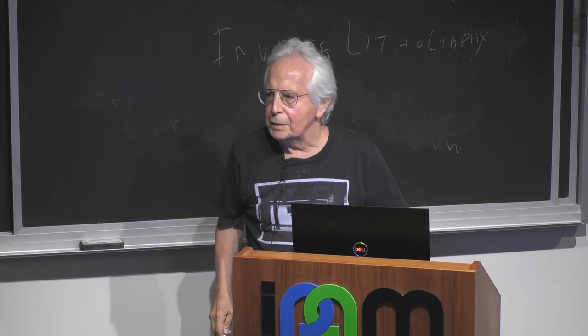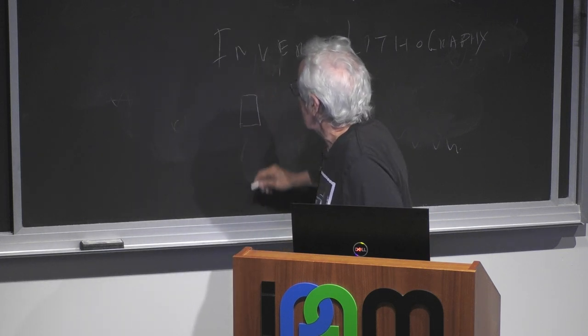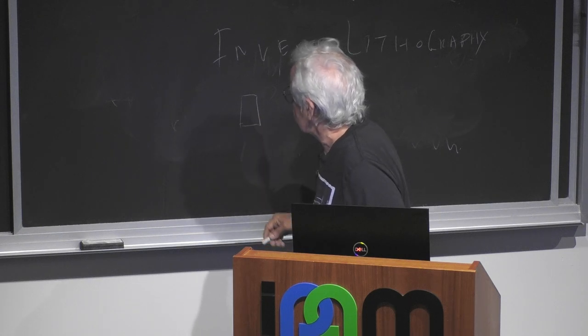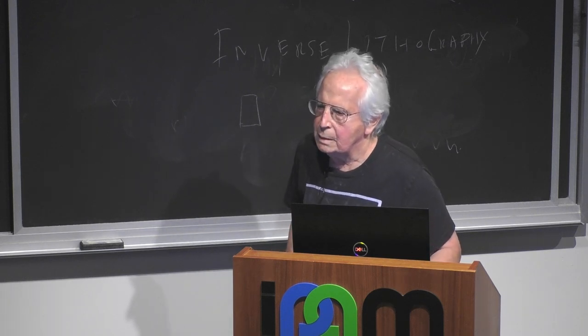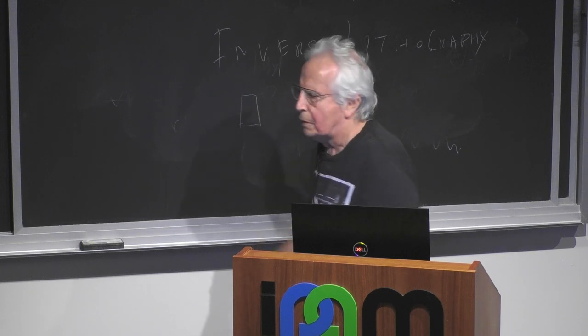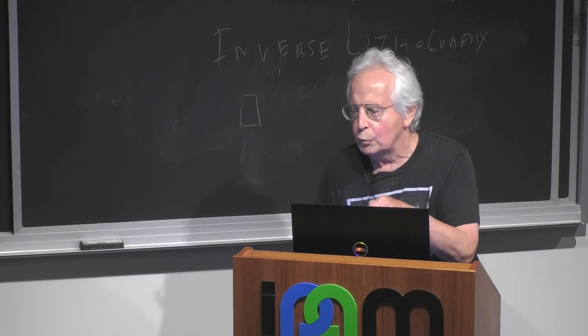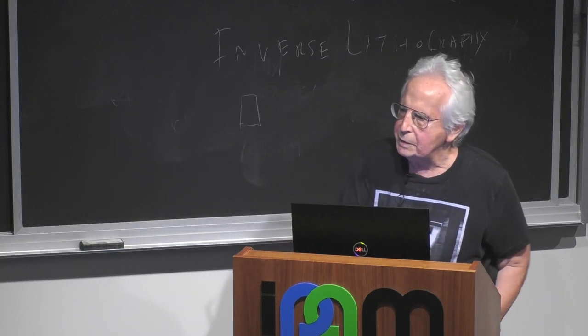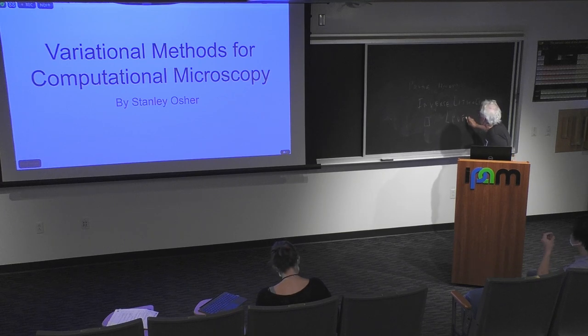What inverse lithography does is you have something over here, a given shape that you want to get. And out here is another shape, and you're sending a signal path there. And the question is, what should the shape out here be so you get the desired shape? There was a whole way of doing this, which was based on fiddling and fooling around. And what we did, which I think could be useful for what you guys are doing, getting the right shape of a probe, was use the level set method, which I can tell you about very briefly.